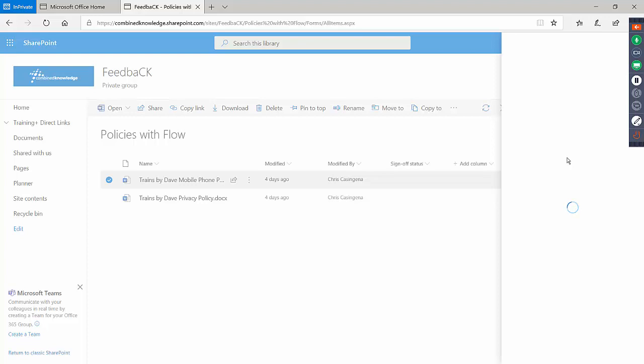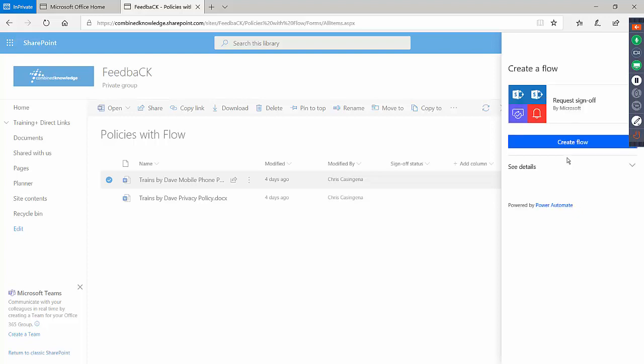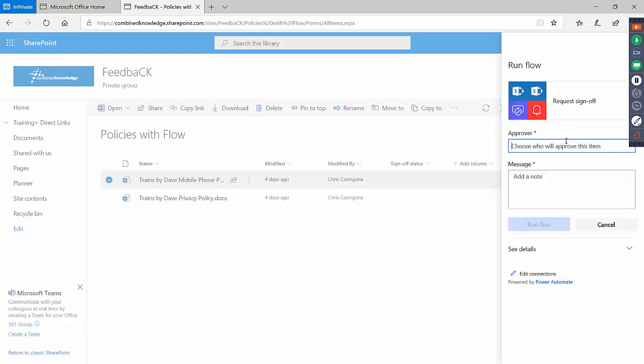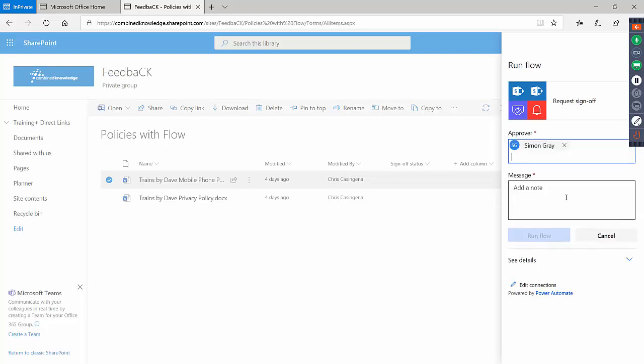Again, I'm slightly regretting closing that window to prove the point of going back into the user interface, but hopefully, there we go. Oh, it's going to ask me to add it again. Technically, I didn't start it, so it didn't finish the process, but we'll just let that roll through. Okay, so who will approve this? I'm going to pass this one to Simon. And message, can you sign off my request?